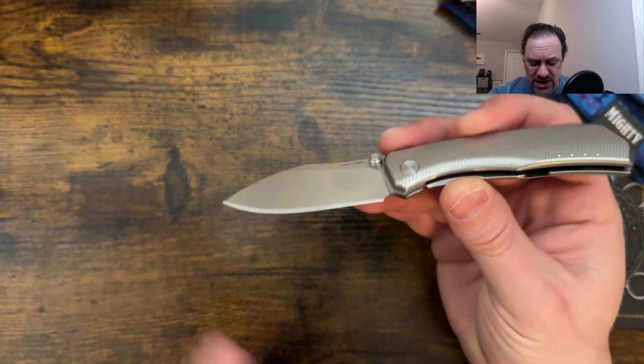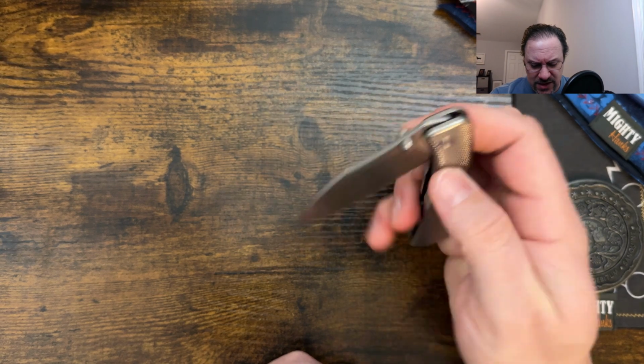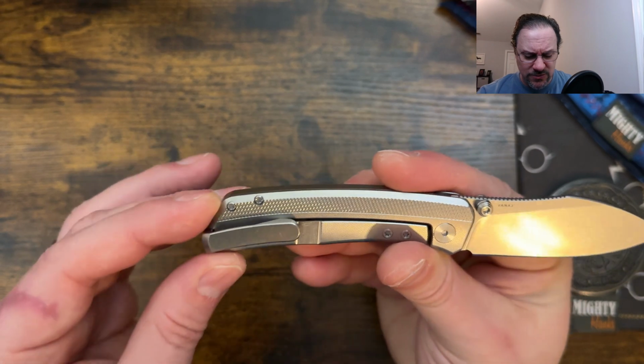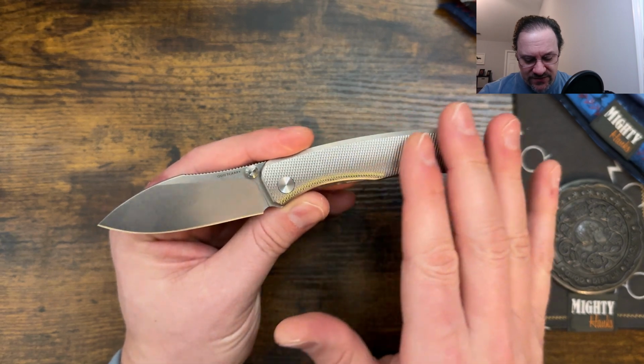They did a really good job with the stonewash on here. Quiet Carry's thumb studs are so good. I don't know who does the milling for them or if they bring them in-house, wherever they're getting them from, fantastic. The knurling is really well done. It is textured but not aggressive, so it doesn't feel offensive or anything like that.